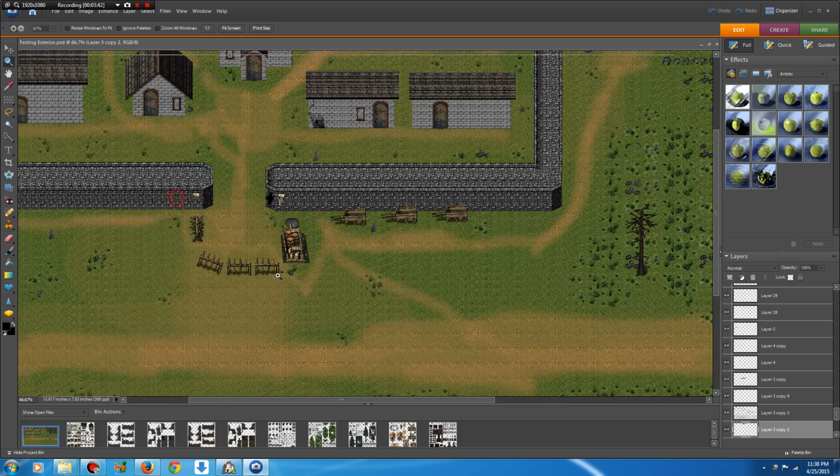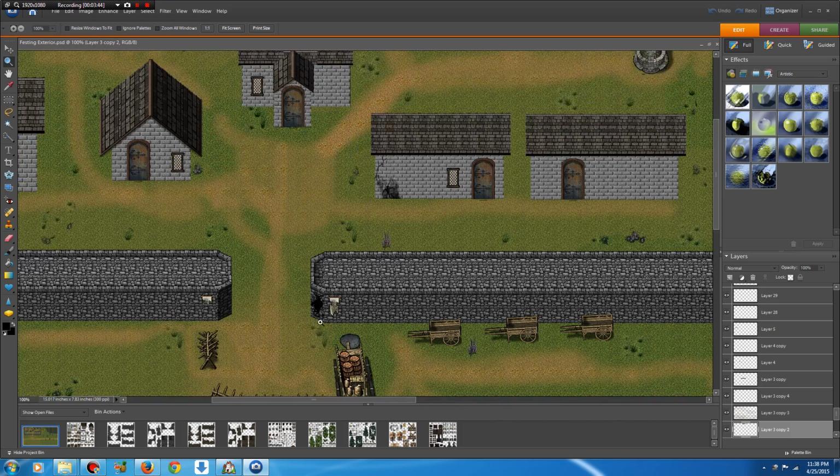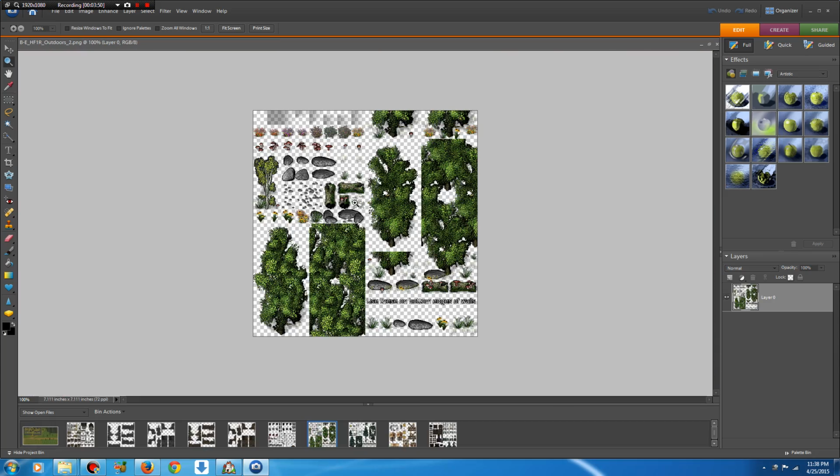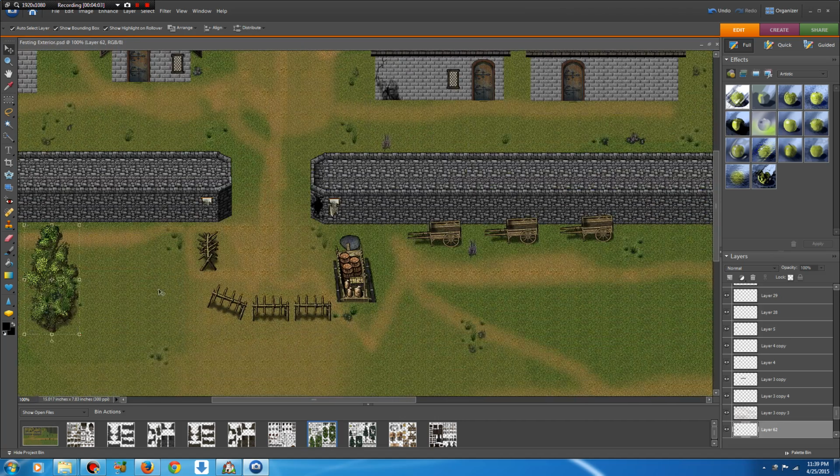Now let's say I wanted to change something. I wanted to add something, let's say a tree. Well, how are we going to do that? There's a few different ways I can carry that over, but let's say I'm going to go and bam. Now let's just drag that straight on. That may not have landed. Oh, well, there's my tree. Oh, I didn't click on it. There we go. Got my tree.